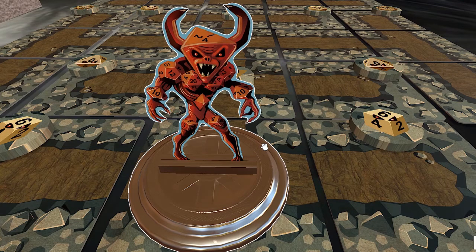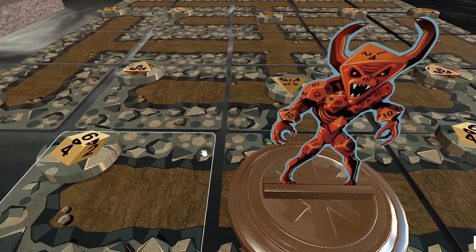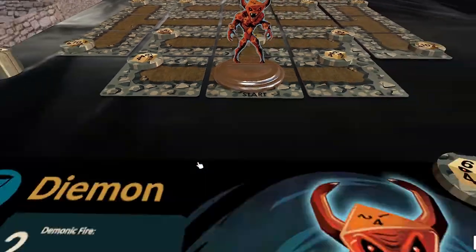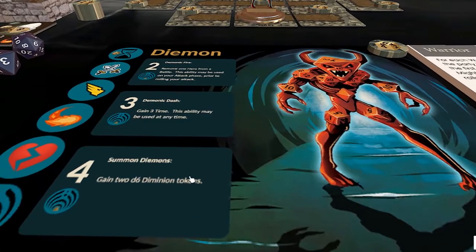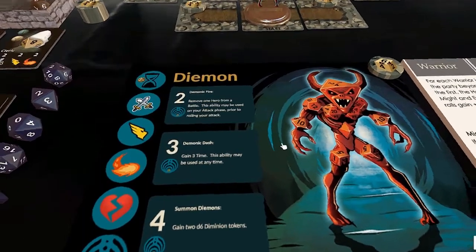So this Daimon is a force to be reckoned with, and the heroes of the world are going to try to take you down. So you're going to barrel through the dungeon, shooting out fire, summoning diamonds, or little minions, and doing whatever you can to survive.